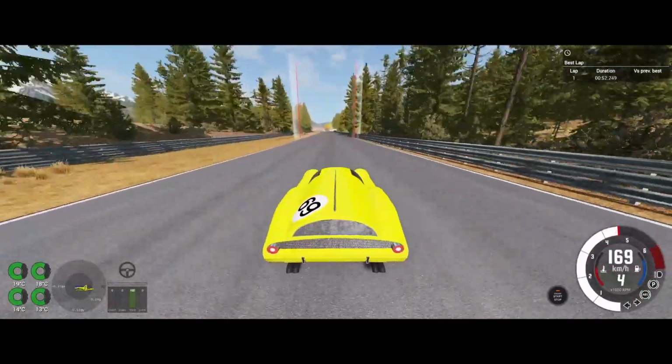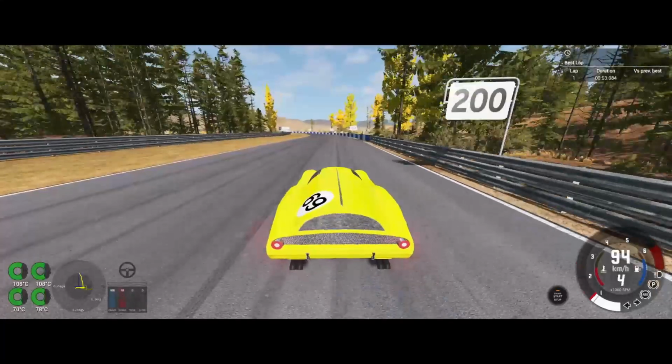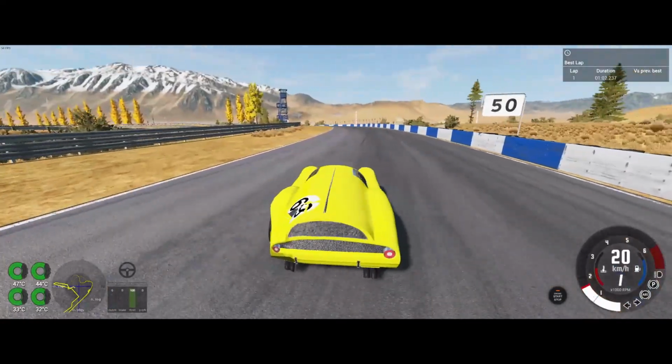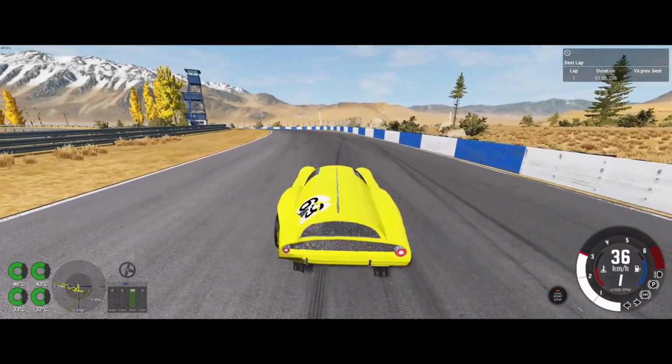Okay, so we didn't have as much speed as the first time around here, but we are a little bit faster than the last time we went around here. And yes, it got sketchy and it lost control. That's not what I want.